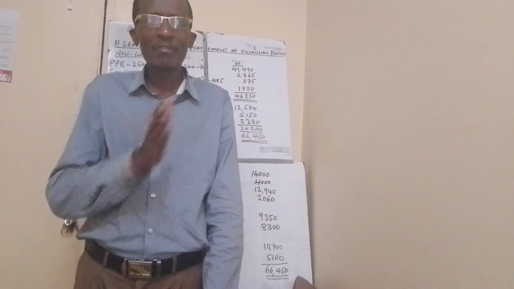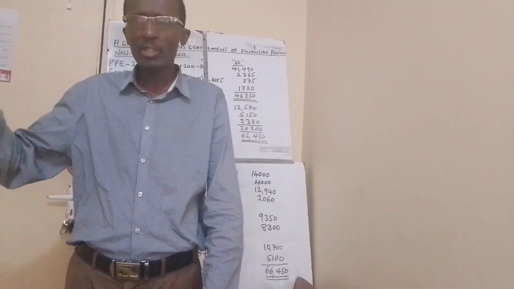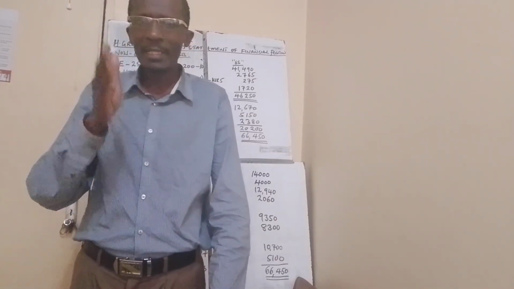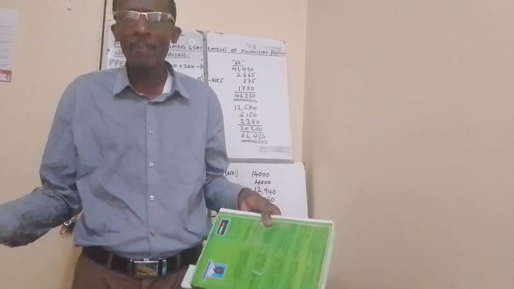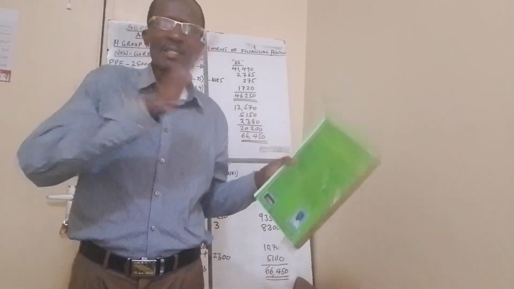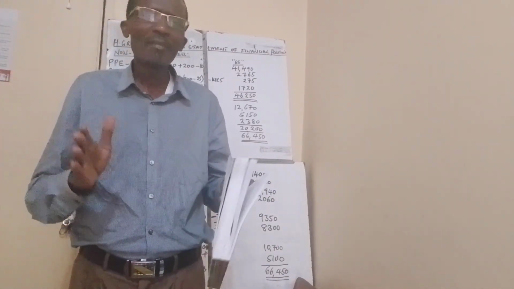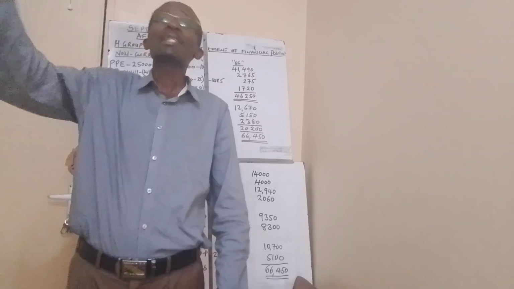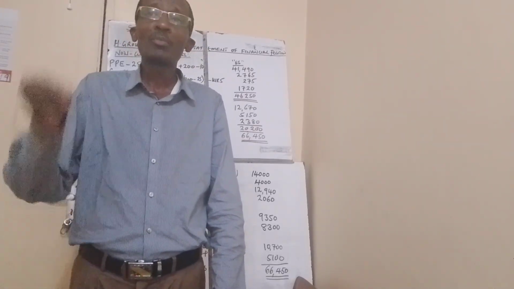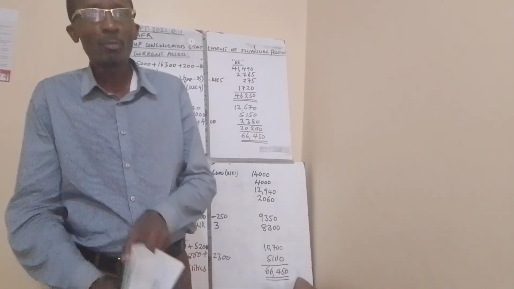So when was the acquisition? If the year starts 1st April 2019, and they close the year in March, then you identify the date of acquisition. When was the company acquired? Is it a full year subsidiary? Is it a 6-month subsidiary? Is it a 3-month subsidiary? Because when presenting this information, it means that part of the year we were not having this subsidiary and associate, but part of the year we were having them. So we have to apportion that particular period. But when you go to next year, you do not apportion the period because you will be having these associate and subsidiary for the entire period, unless they are disposed.